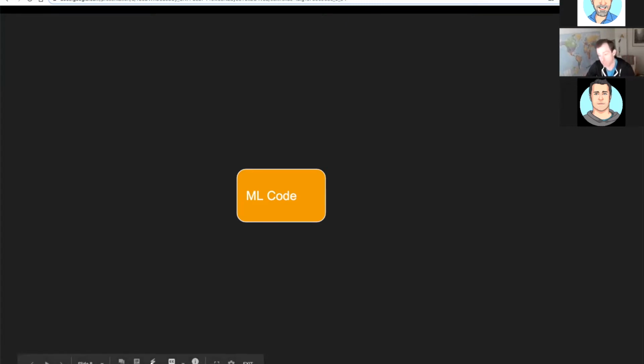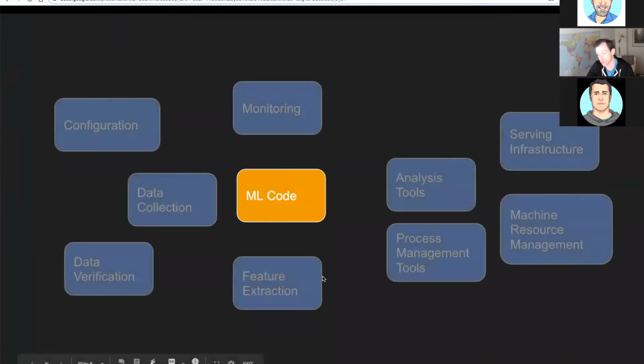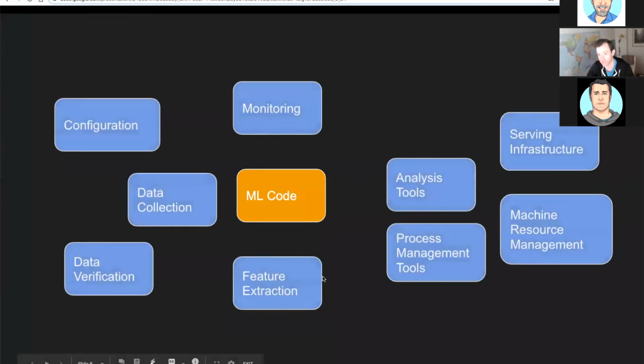So the growth team are really excited. They want to take this model and they want to bring it into production. We've got it running in our notebook. We're happy with the performance. But one of the challenges in machine learning is not just building the model, it's also all the other pieces that fit around the model.